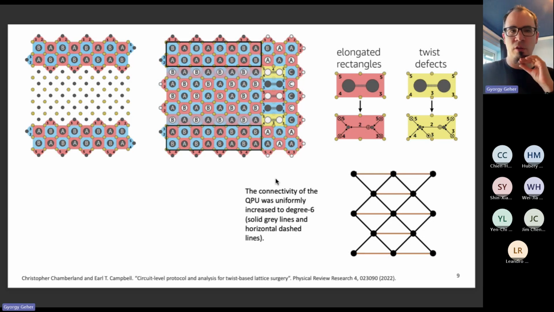So while this is a proposal which does fault-tolerant computation with the planar code via the Pauli-based computational model on a uniform connectivity hardware, the degree 6 which it requires is, at least as of the current state of hardware, very high. Usually, as far as I know, the best hardware in terms of connectivity is weight 4, the square grid connectivity device, which actually exists at the moment, and it seems engineeringly very challenging to introduce more connectivity.